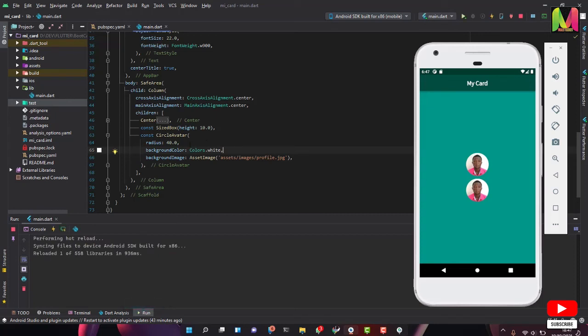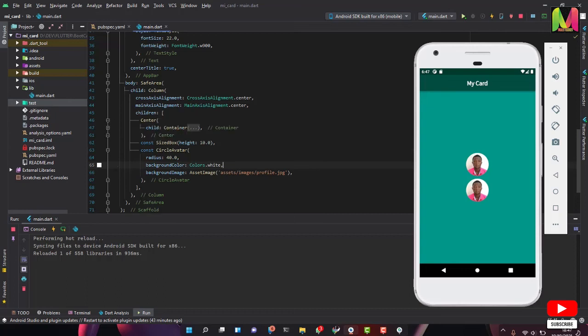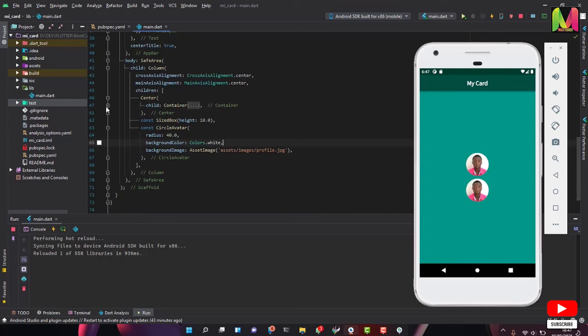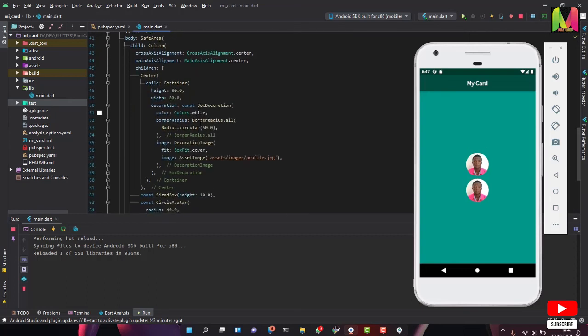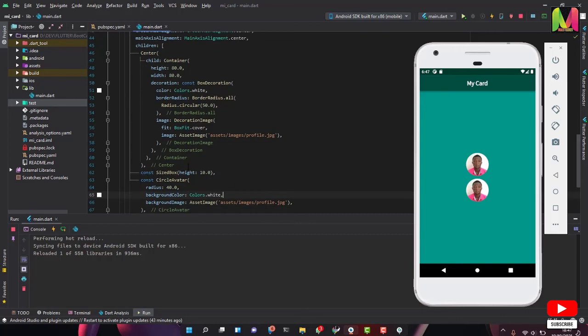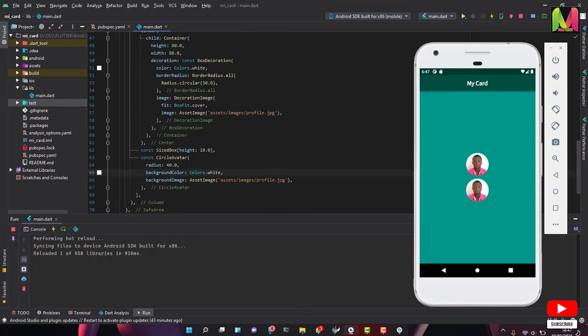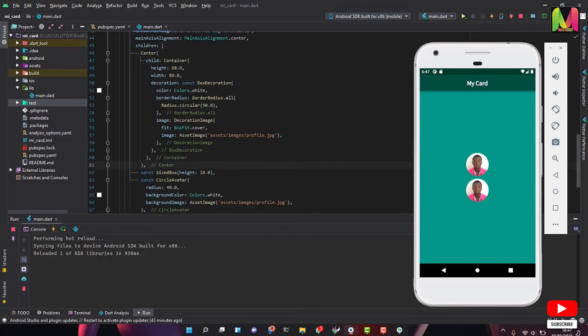Okay, so comparing these two widgets that we built. One, we built from scratch using the container, and then we built another with the circle avatar. If you check the lines of code we used in the container version, you see that it's a bit long and too much for just this simple widget.